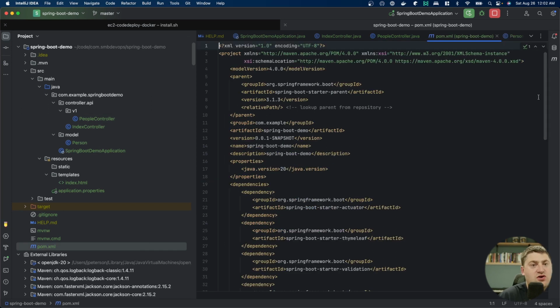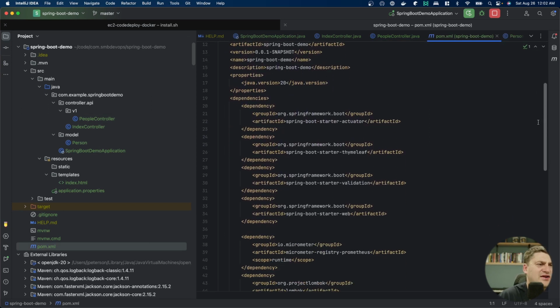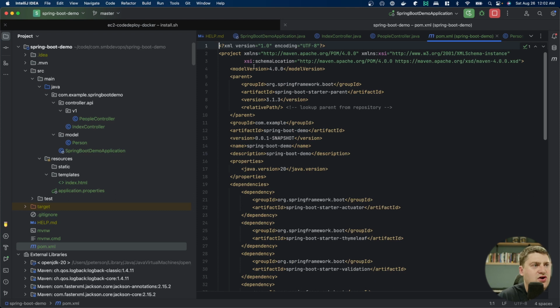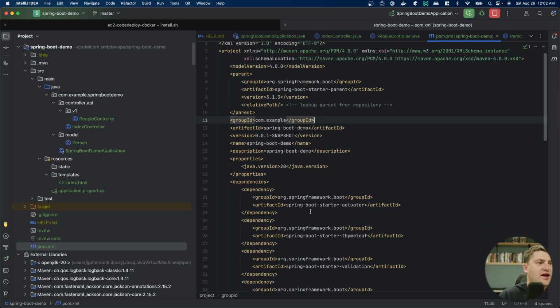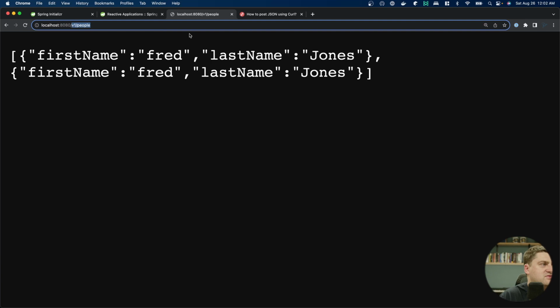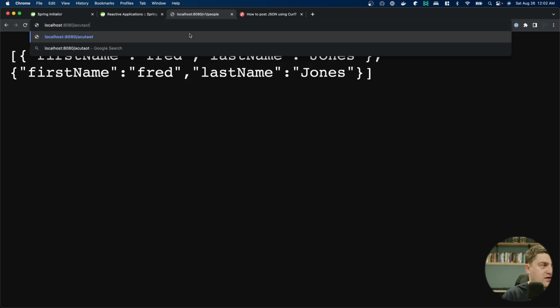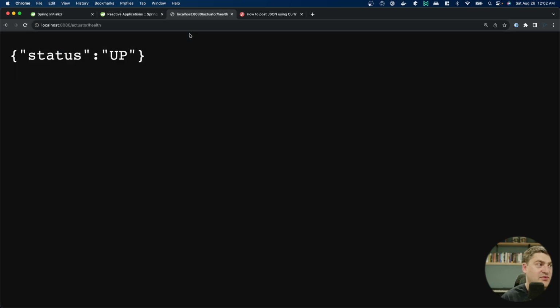Our dependencies are also not that complicated in the grand scheme of things. So pom.xml is the whole starting point for a project that you build in Spring. And, oh, that's right, there's a couple other things we should probably do. Is our API healthy? I mean, we saw that it is, but Spring Boot Actuator told us that it is, in fact, healthy.